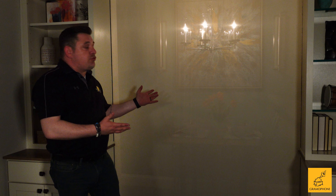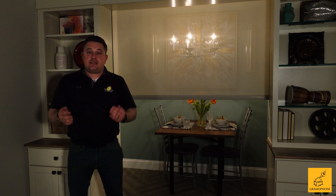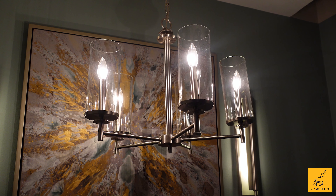What you see here is a traditional dining room space. Dining rooms are great — we're all used to having that light over top of our table. But one thing we've noticed over time is that light is pretty much at eye level. And as you can see, once that shade comes up, how glaring that is. It's not a bad thing, but when you're having guests over and trying to create a more inviting space, there are a lot of different ways we can do that.